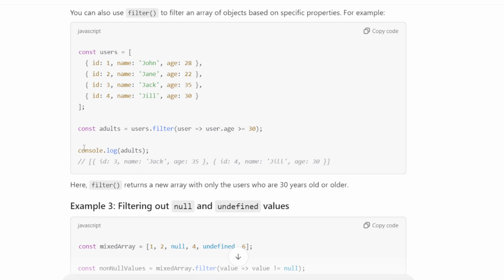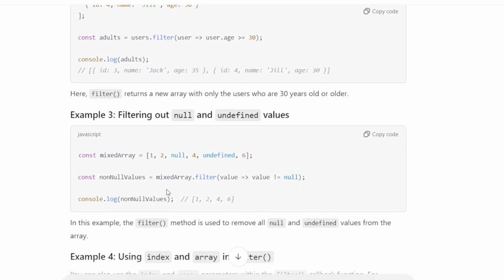We are creating a new array named adults using filter on the existing array, where we are fetching the property user.age should be greater than or equal to 30. This will print the property names which are greater than or equal to 30 in the adults. Here is the result printed. It is ID 3, name Jack, and so on.